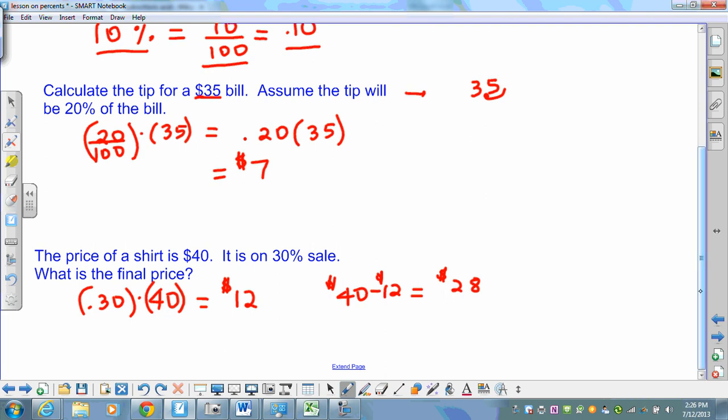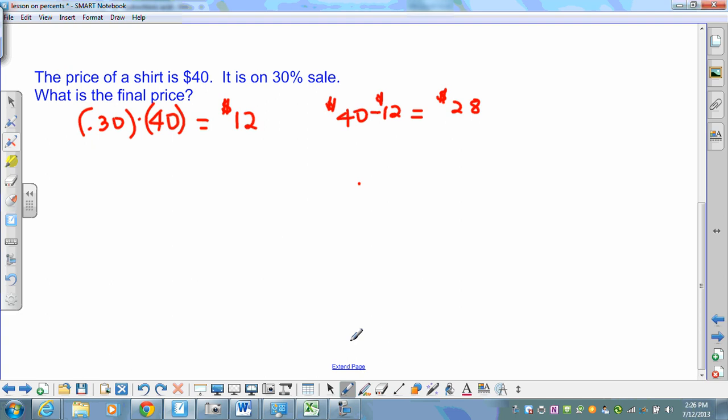Again, could you have done this in your head with a slightly easier approach? Here's another possible way to do it, and possibly we can do it without any calculators and pretty quickly. So 30% on sale means 30% of the price will be deducted. That means what's going to be left over is 70% of the price of that item. So that's what you're going to have to pay, 70% or 0.70 times the original amount, which is $40. And you can do this in your head really quickly by just doing 7 times 4 is 28.